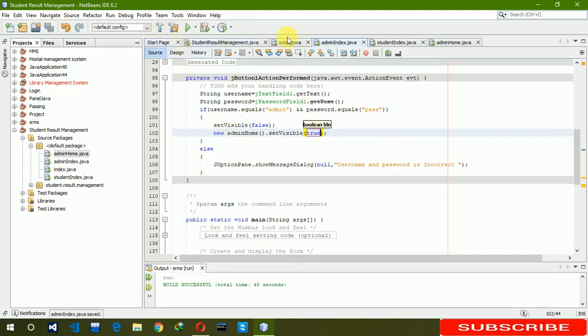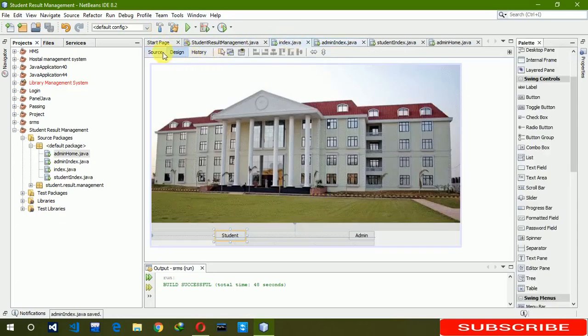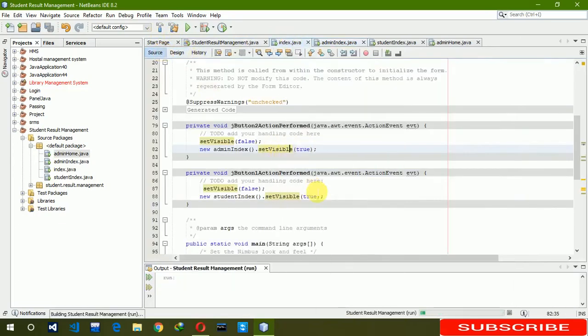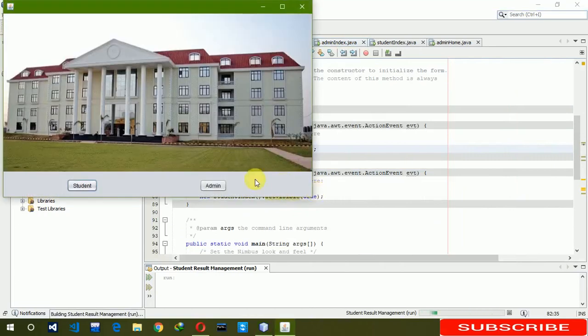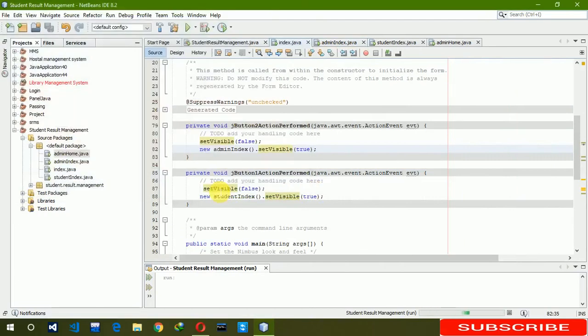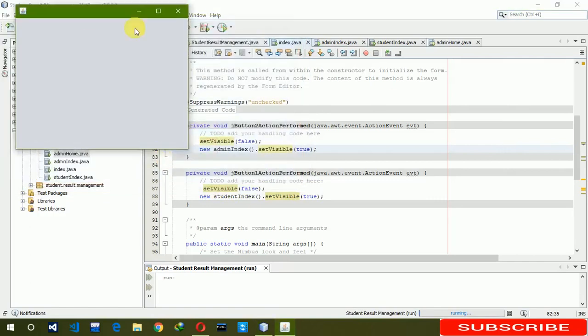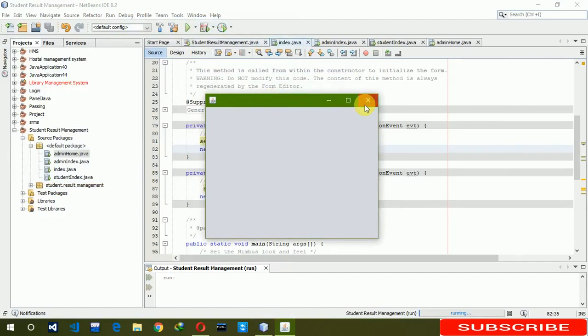Now it's time to run this part of the project. Now when we click on admin, it moves to the next page. Here you can see we are writing admin, password is pass, then login. Then you can see that we move to the next page.